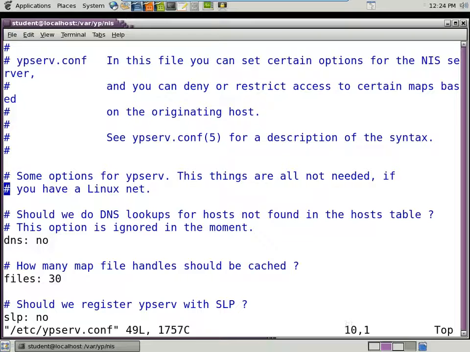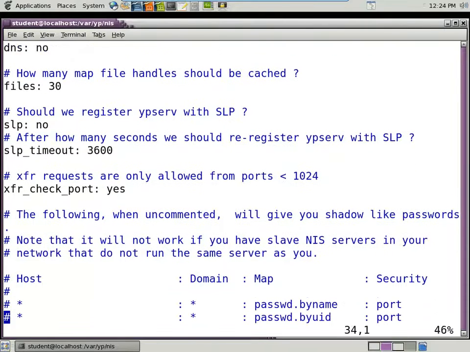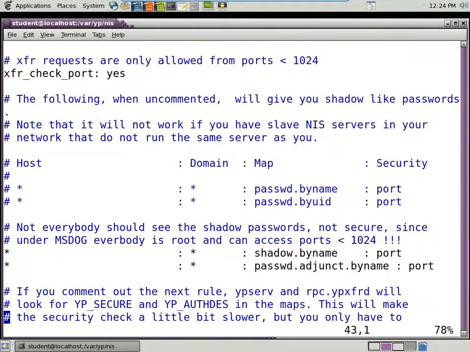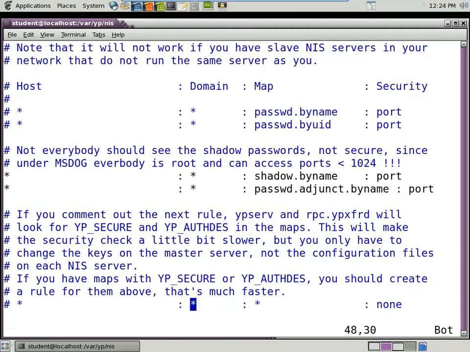It takes a while to learn all this. DNS here, set to no, files 30, blah, blah, blah. So this is the actual configuration file for the server. Now something I want to point out here, you see these stars like this? This means all possibilities. And you can limit it if you like here or not. But you can actually put IP addresses and IP address ranges in here and actually lock it down to a particular one if you like on that. And that's how you do it right there.